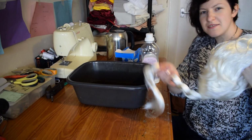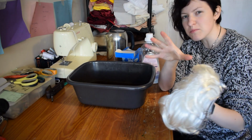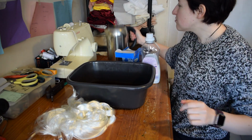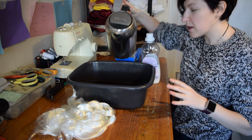Okay, time to address the hideous shiny white wig. Now it is way too white. I prefer Elsa's hair being kind of a platinum blonde. So we're going to make quite a bath here. I've got some hot but not fully boiled water. I don't want to use fully boiled water because I'm worried it might melt the wig.